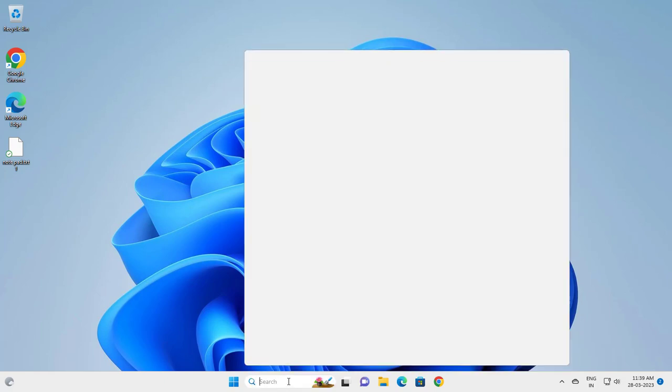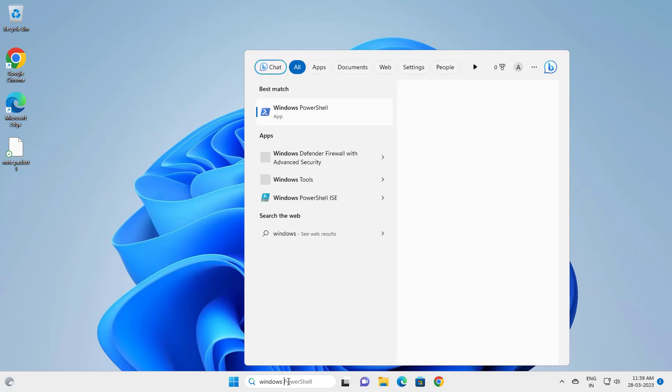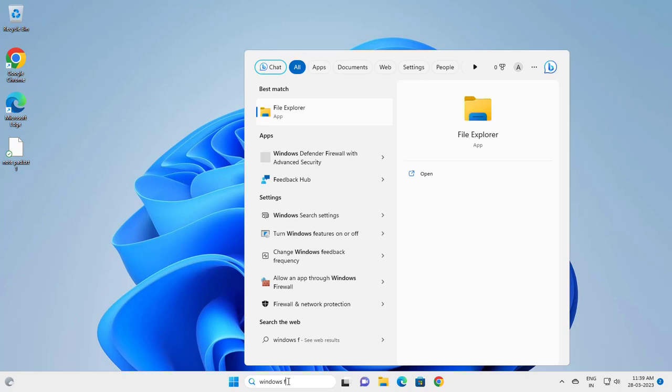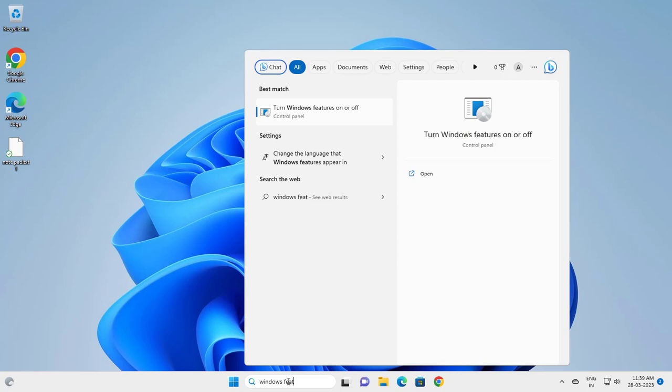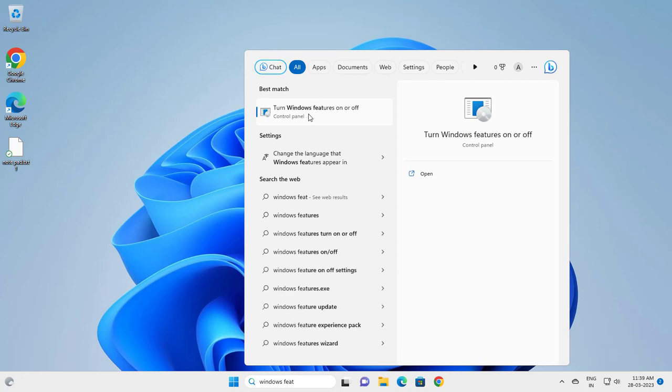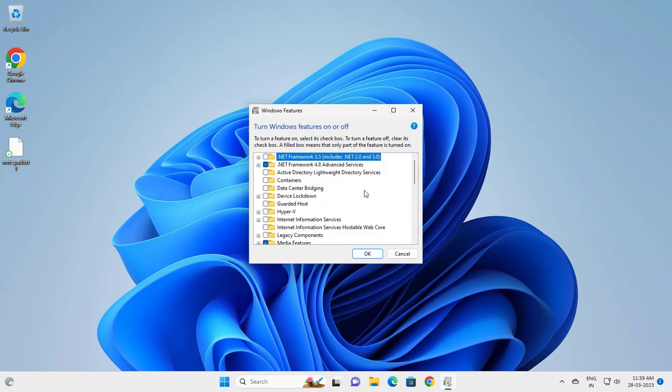Go to search menu and type Windows Features. Turn Windows features on or off. Open it up. Uncheck the box for .NET Framework 3.5 and 4.8, two of these.